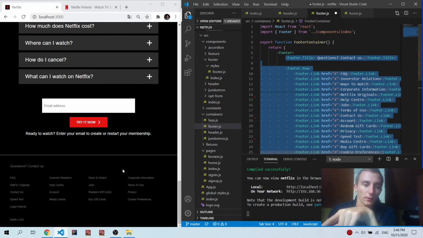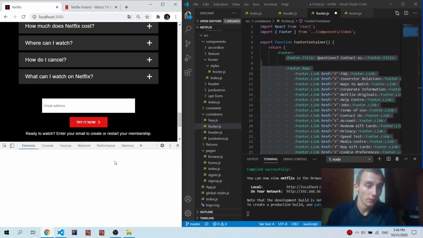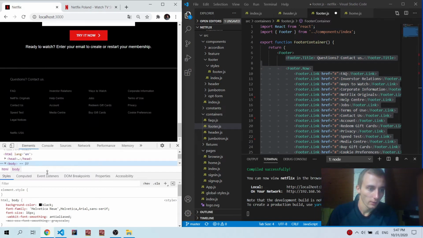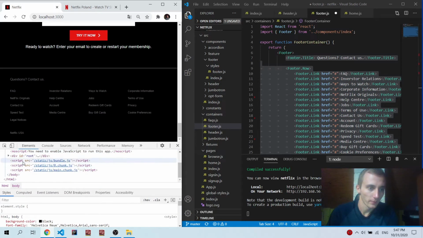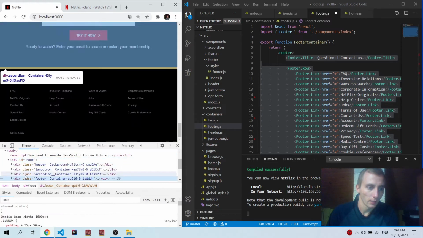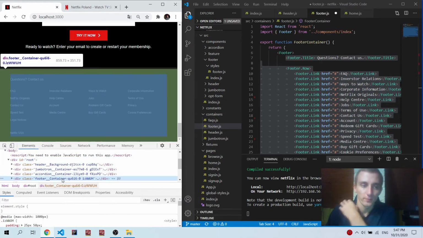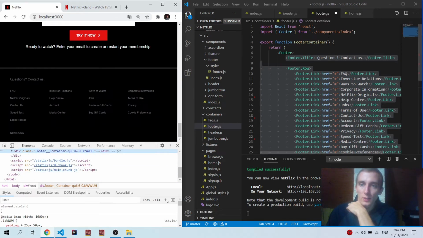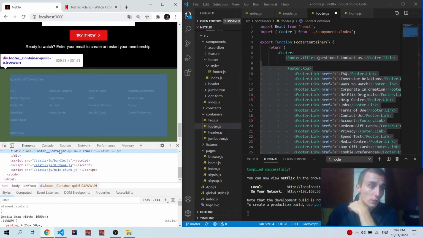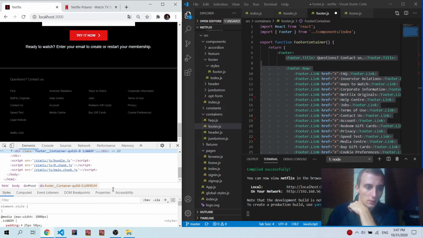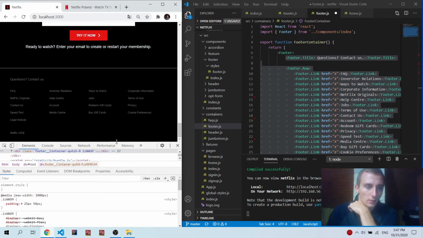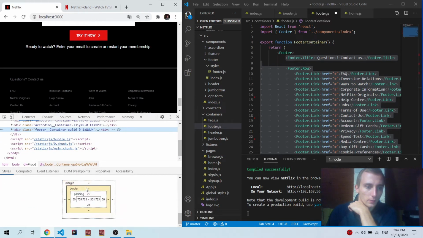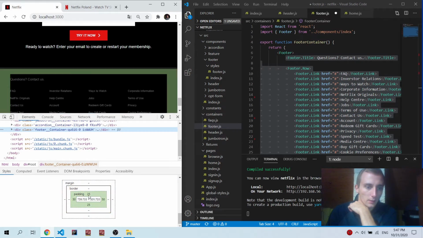And if I go to the DevTools here, and I go to the footer, this is the footer container, see? Footer container. Also I have names here because I have styled-components macro. And the footer container has padding 25, 25, 50, 50.